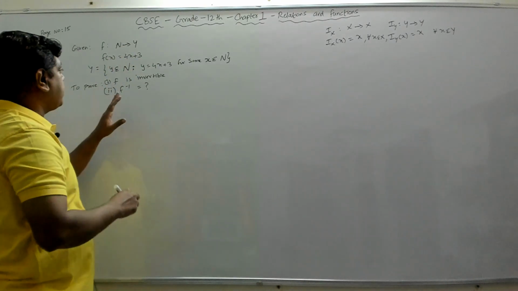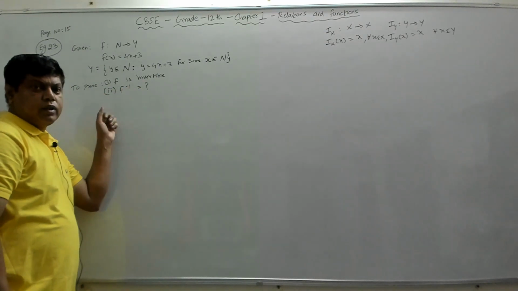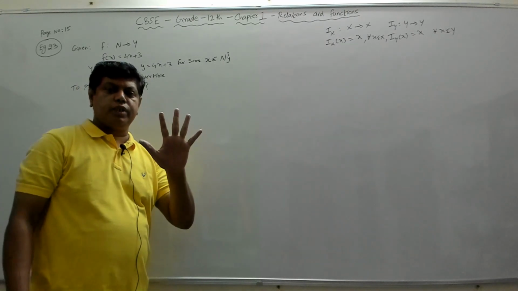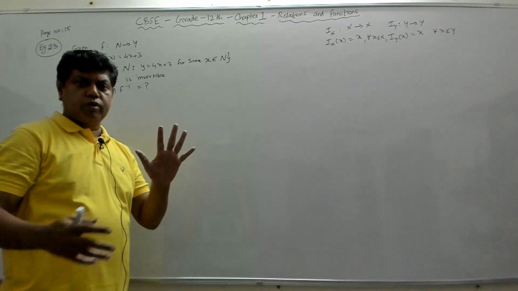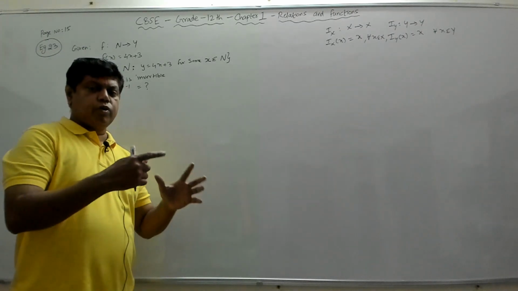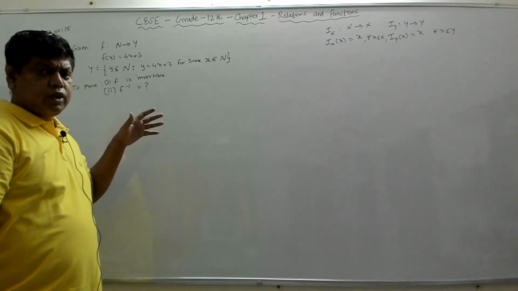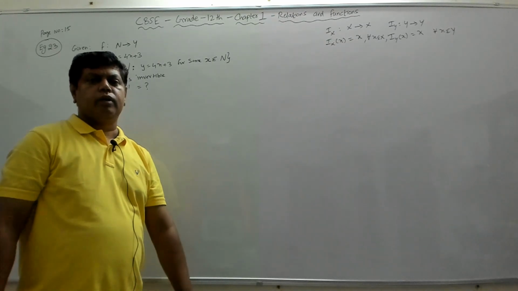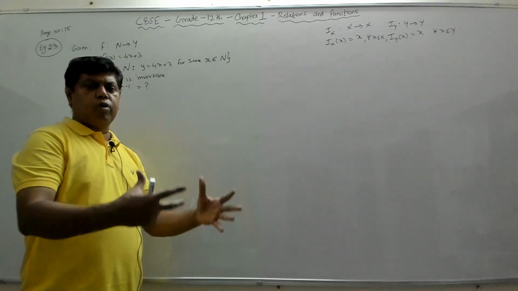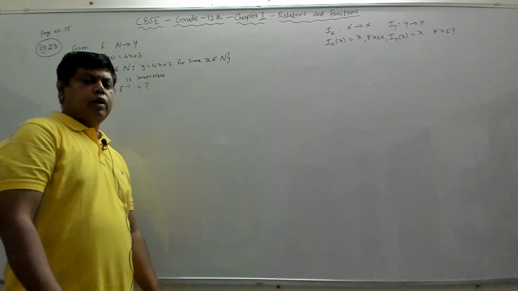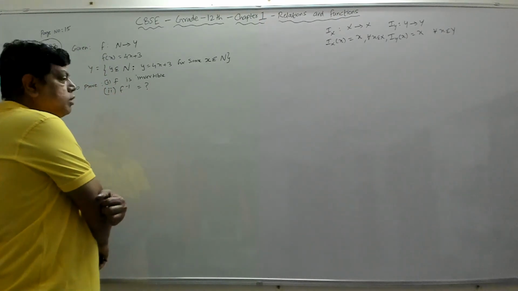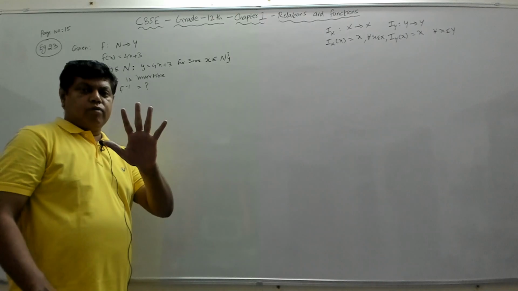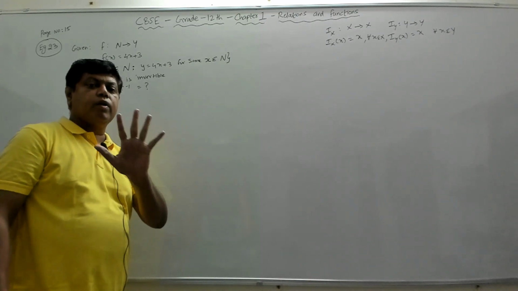Now to prove that f is invertible and to find f inverse, or whenever they ask you to find the inverse of f if it exists, we need to follow some steps. In your textbook they might not have followed all these 5. They would have used some definition or theorem to make the proof shorter. That is also right. What the textbook says is also right, but to be in a more sequential, logical form, we will follow 5 steps whenever we want to find the inverse of a function.